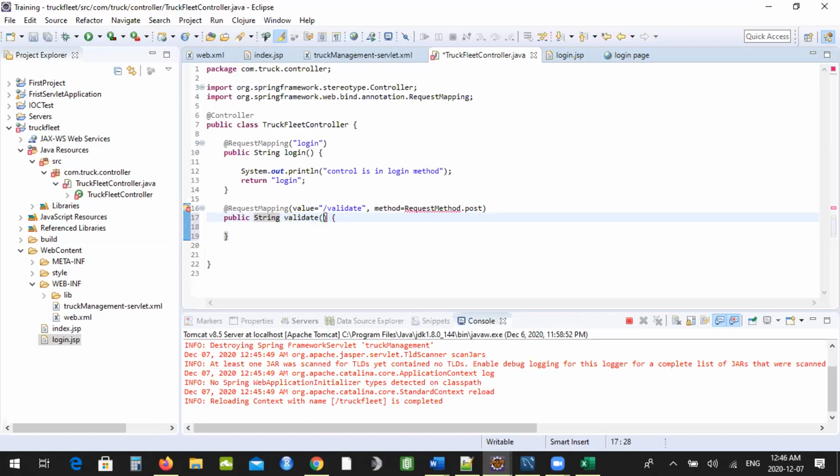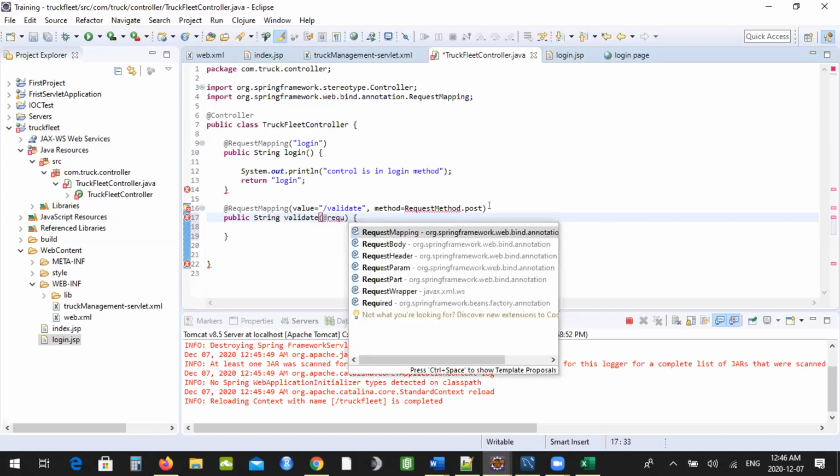I can directly get HttpServletRequest the same way we did in the servlets, and I can get the request.getParameter, or I can take the annotation way of doing that. Spring is in a position to give me that. Let's see how to get that. My parameters, the username and password, which I'm sending as a post, are part of my request.